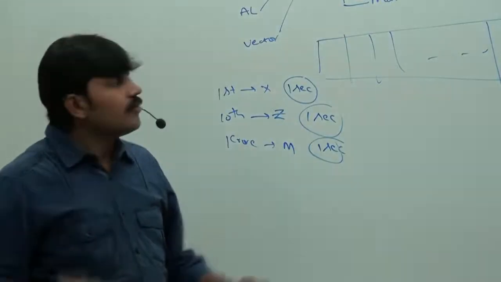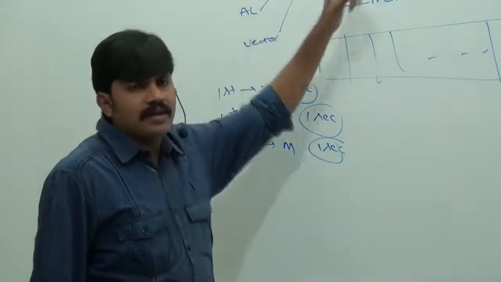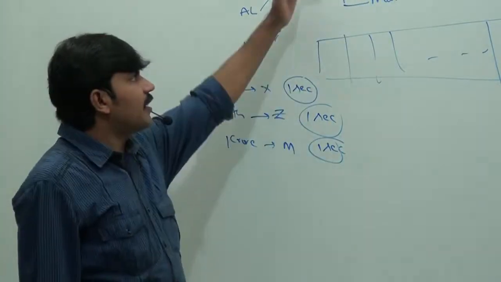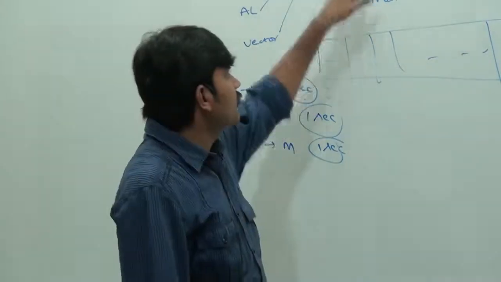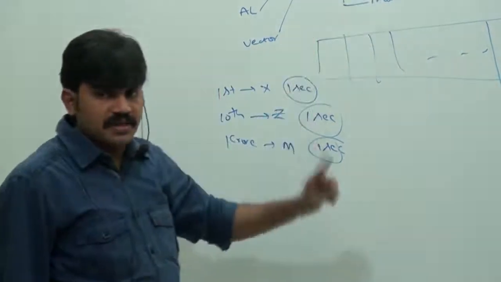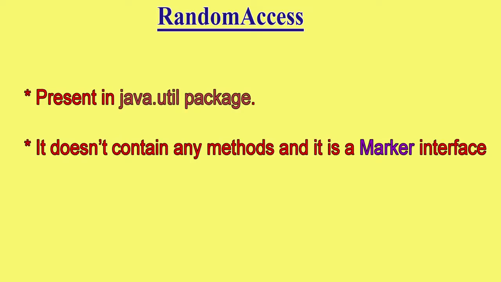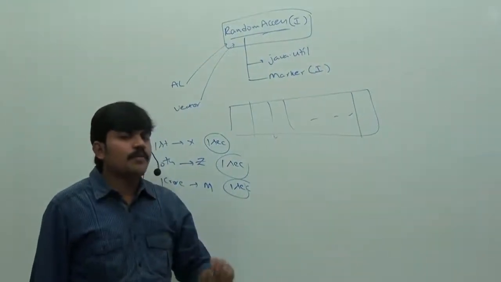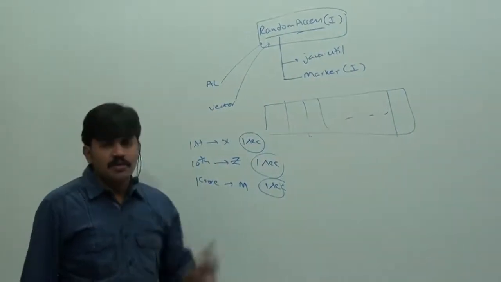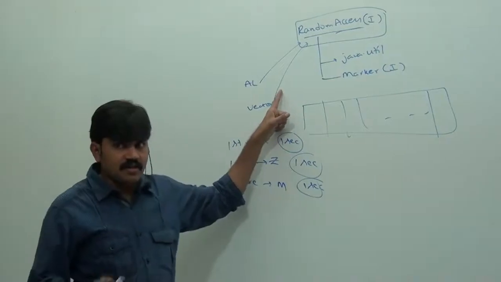Okay, now a few points about RandomAccess. Keep the subheading RandomAccess, a single word, don't put a space in the middle. So implementing RandomAccess, how many classes implement RandomAccess? Only ArrayList and Vector, not the remaining ones.